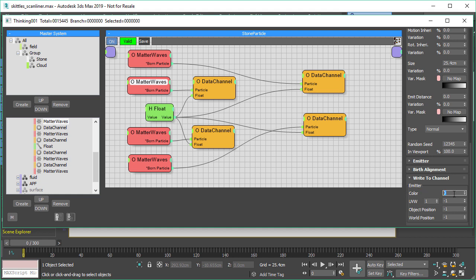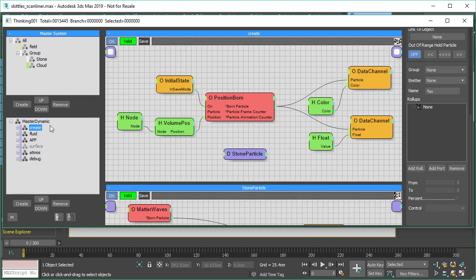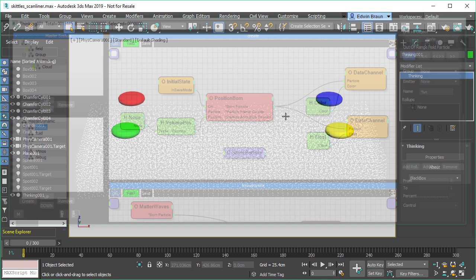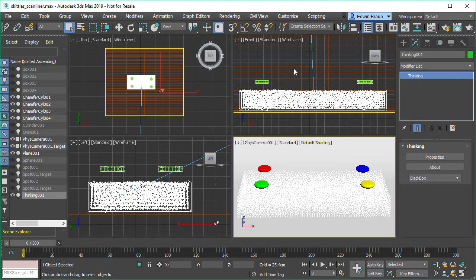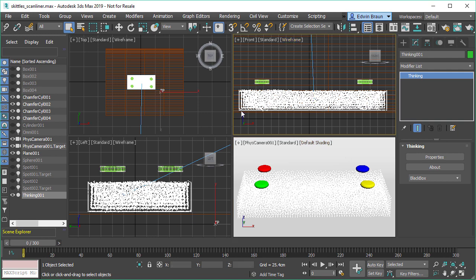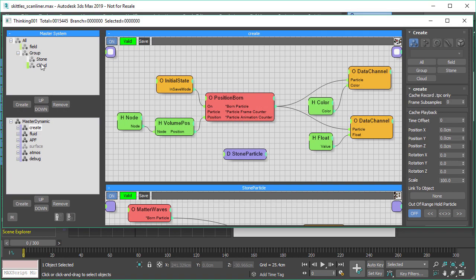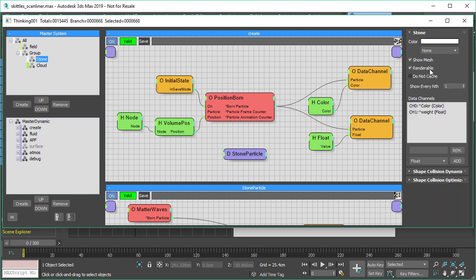So we say, okay, color channel 0. Each particle we create on the surface of the tablet will store its color automatically in data channel 0. And that's all about the little magic we have here. We create those particles on the surface of each tablet, we pick the color from the surface and we assign it to the particles we just created. This information is stored in the particles in the data channel.